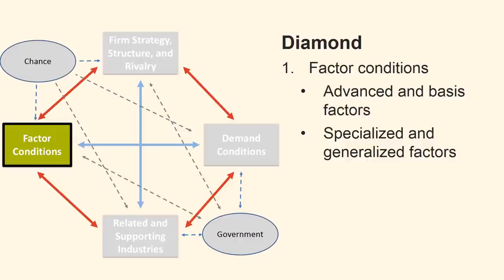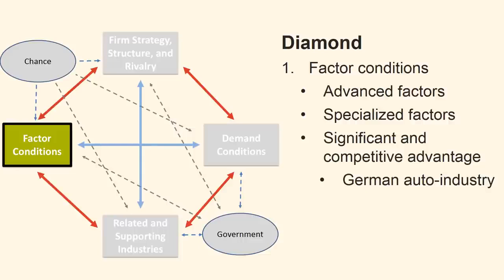The second distinction is between specialized and generalized factors. Specialized factors involve narrowly skilled personnel, infrastructure with specific properties, knowledge bases in particular fields, and other factors with relevance to a limited range or even to just a single industry. Examples could be a scientific institute with expertise in optics, a port specialized in handling bulk chemicals, or a pool of venture capital seeking to fund software companies.